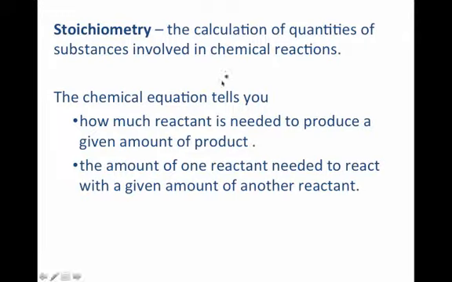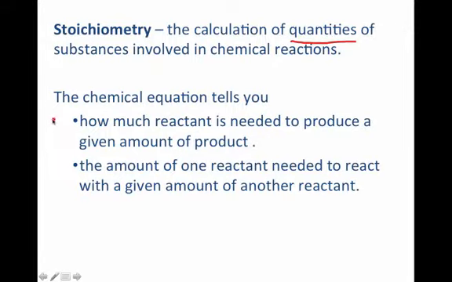If you take a look at the definition, it says that stoichiometry is the calculation of quantities of substances involved in chemical reactions. The key word there being quantities. So we just spent quite a bit of time learning about chemical equations and writing chemical equations on paper. Now we're going to apply the mathematics to it, and that's what we call stoichiometry. We always start with a chemical equation, and again, that's why we do chemical equations before we study stoichiometry.